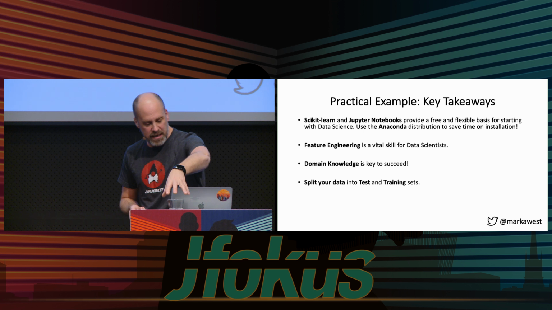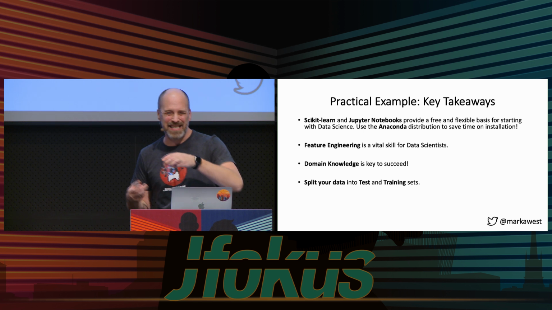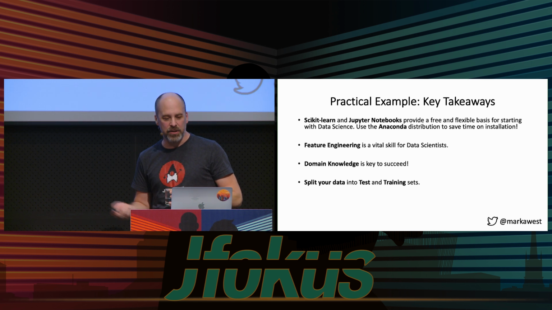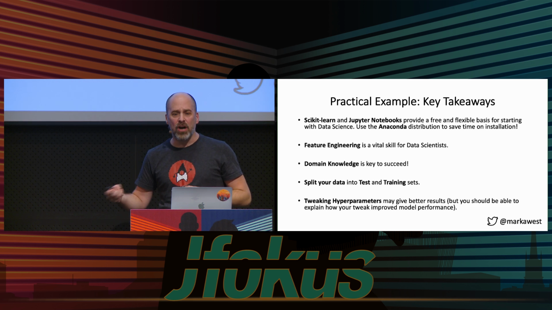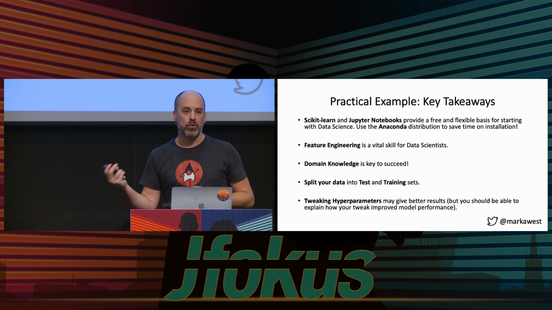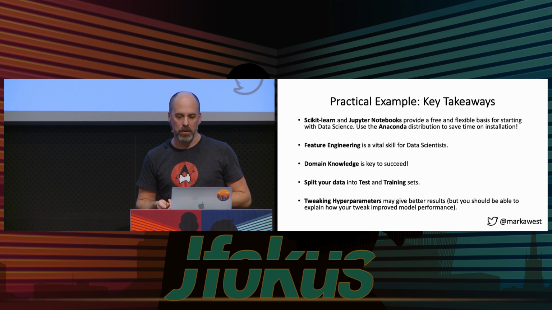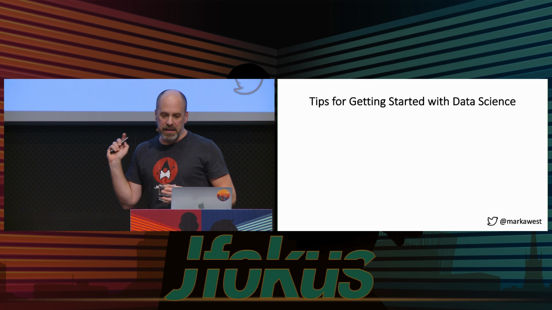Split your data into training and test sets. Don't just test your model with the same data you used to train it. And don't forget that you can tweak hyperparameters of your algorithm. But try and understand why those algorithms give you better results, okay? Because otherwise, when things go wrong in production, you're not going to be able to give a good explanation to your boss.